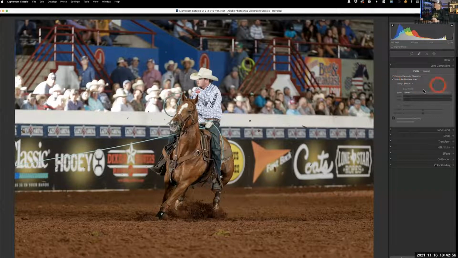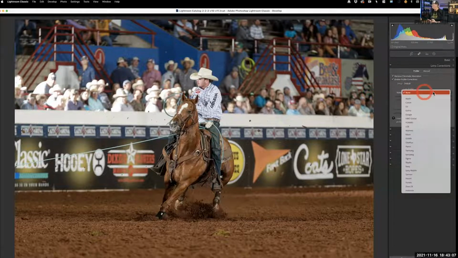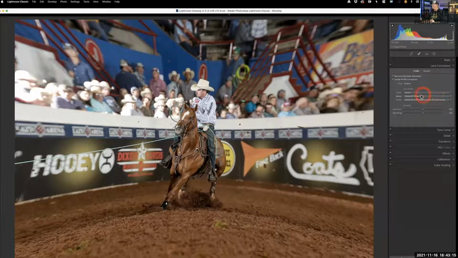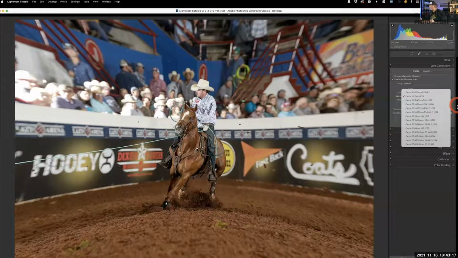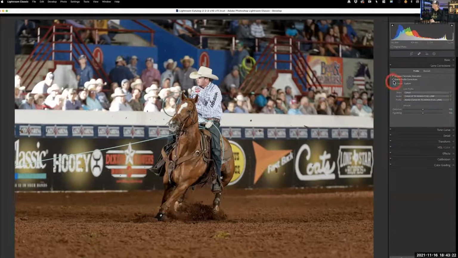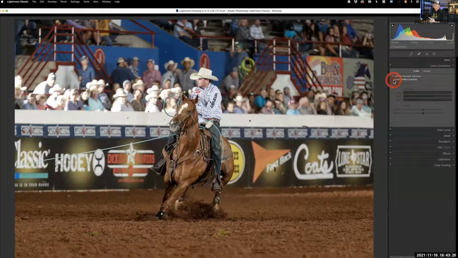The next thing is enable profile corrections. We do that, and that is basically your lens distortion or barrel distortion on your lenses. You can see this did none because it's a JPEG file and it doesn't have this Canon lens as a default. So you have to go through here and pick Canon or whatever lens you have, and it chose this wonky lens because it didn't have the lens that I have on here. Oh, there it is, 70-200. There we go. All right, so if you can see here, if I uncheck and check, that's our barrel distortion.